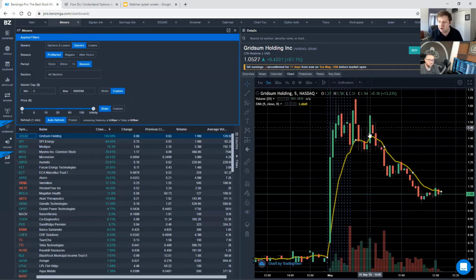And what you see here is that battle. You see it actually went beneath that line, came back above it, and it's going back and forth. And then one more time, it tries to launch off the 9 EMA, stalls out at 155, trades back down to the 9 EMA, breaks through the 9 EMA, and now this line that was once support is now resistance. And you can see that as the stock sells off, it tries to come back to this line, but it really hasn't been able to regain it and stay on top of it.